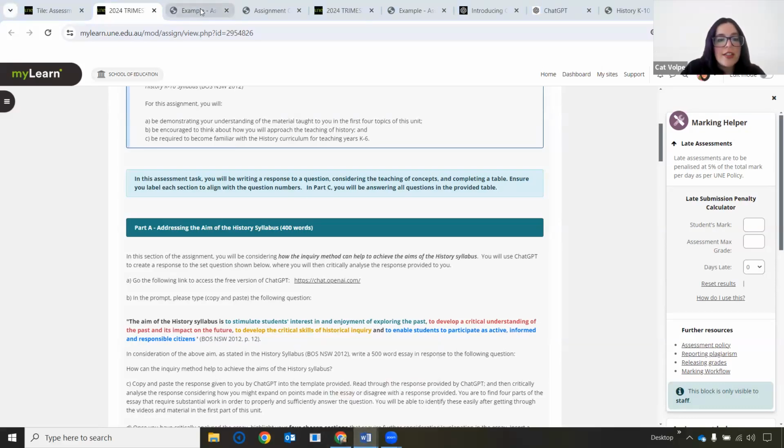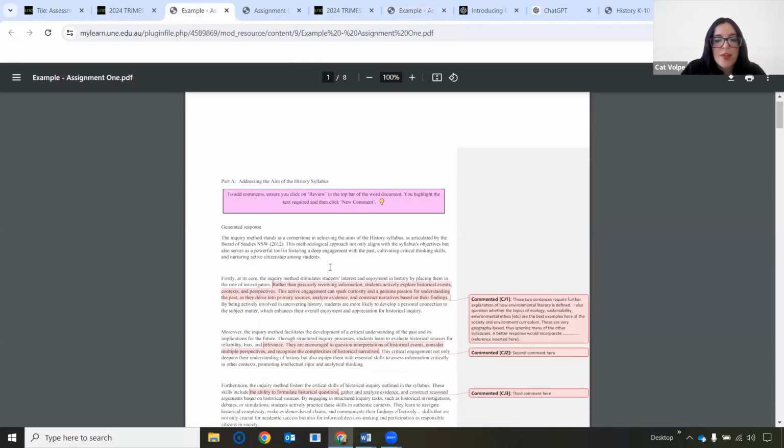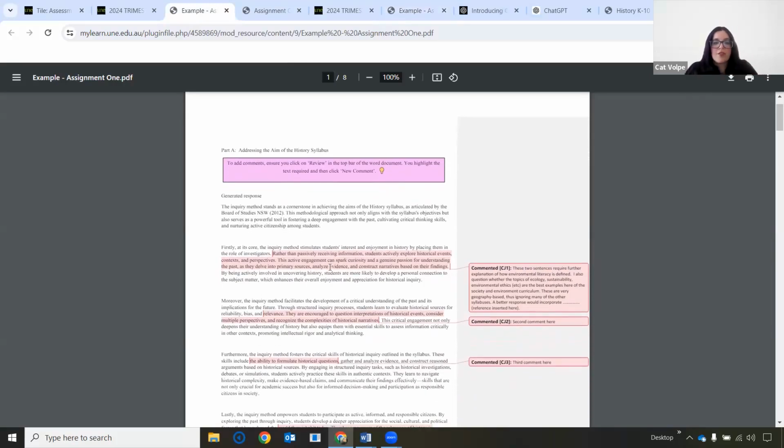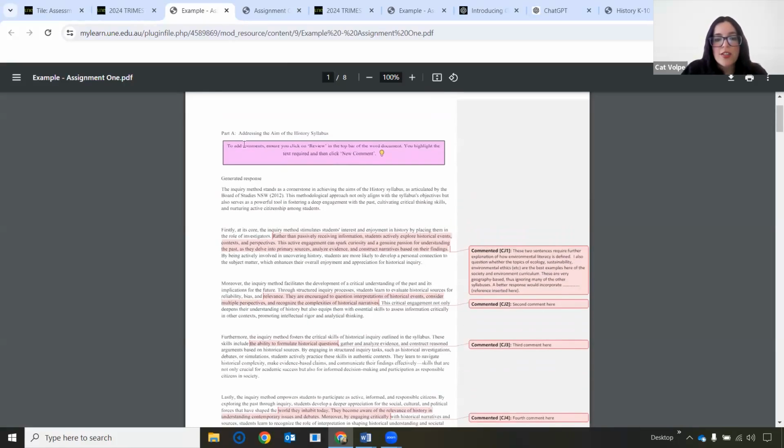So if we have a look at the example, which is the same example for this section for both units, it is exactly the same. So pretend that I've put in that question and received some type of response. I would identify 4 different areas, and I would add my comments in like this. The way that you do this is that in Word at the top, there's a word that says review.